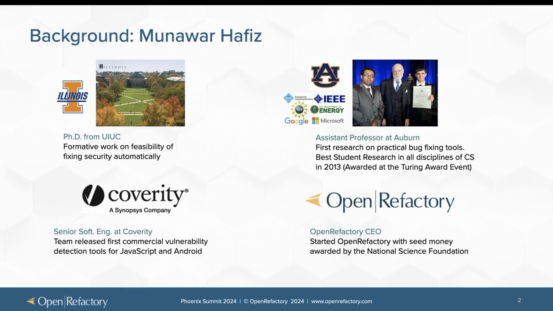Later I joined Coverity, which is the number one bug detection company specifically for C and C++ applications. I started OpenRefactory after getting an award from the National Science Foundation. Our solution is a SaaS tool that detects bugs in your software, and for about 50% of the cases also synthesizes a fix automatically. The tool is called Intelligent Code Repair, or ICR. It is now available for detecting and fixing bugs for Java, Python, and Go code. I'll be coming back to this tool in the talk and how this tool helped us do supply chain security at scale for open source projects.